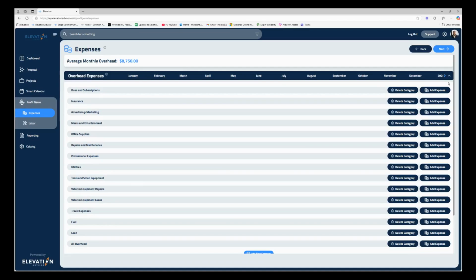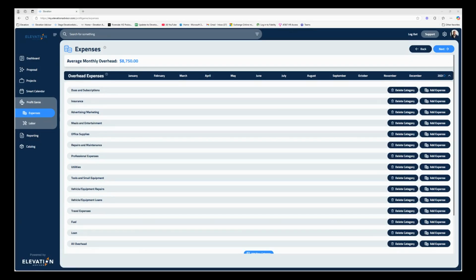There's a couple of different ways you can add your overhead expenses. One way, which we do not recommend, is if you already know what your total overhead is each month, you could just add that on one of the lines and be done. Now, this could potentially get you up and running in our software the quickest, but we do not recommend doing it this way for 2 reasons. The first one is because you could be wrong, which will skew all of your numbers for the year. And the second is, as your expenses change year to year or even month to month, it's difficult to keep track of what you've added and subtracted to that one number.